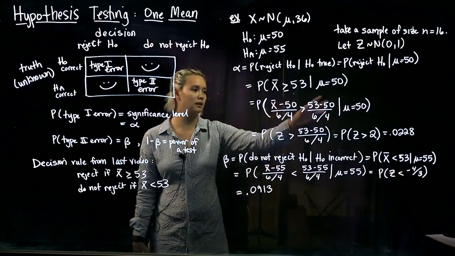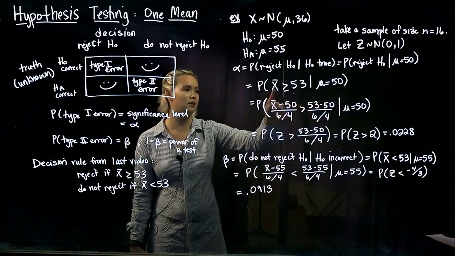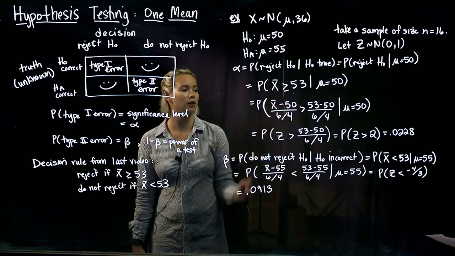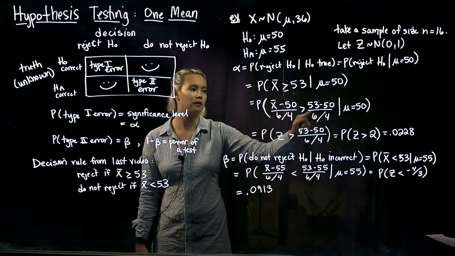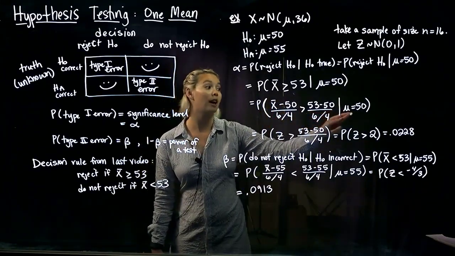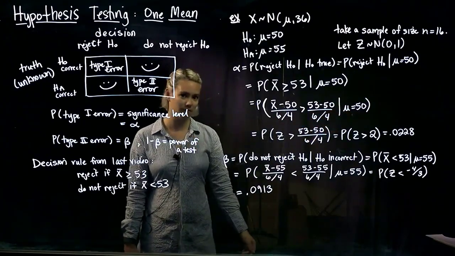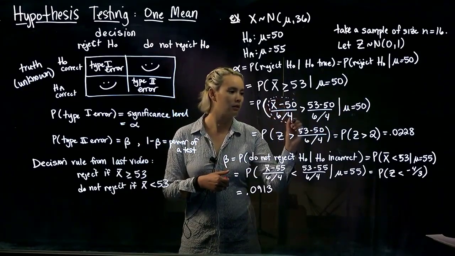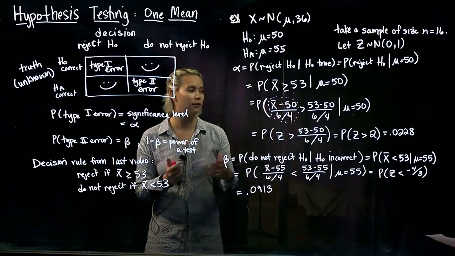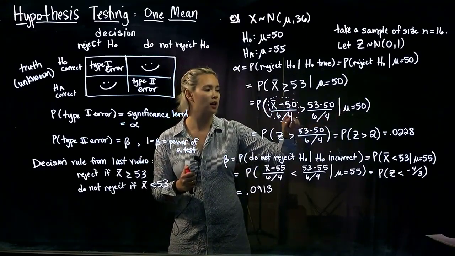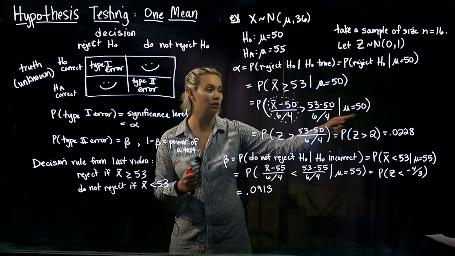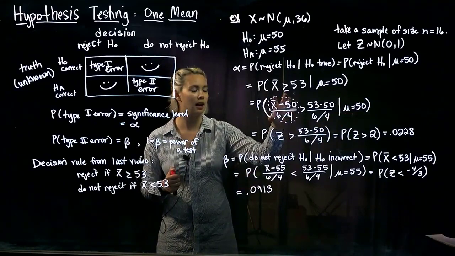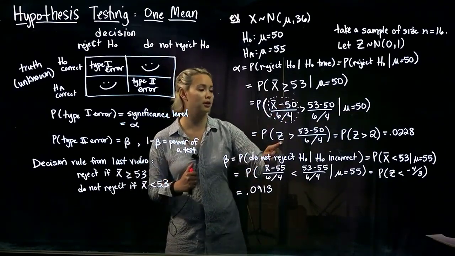All right, so we've just done the same manipulation to both sides, to both x bar and 53. So we have the probability that (x bar minus 50) divided by 6 over 4 is greater than (53 minus 50) divided by 6 over 4, given that in reality mu equals 50. Okay, but this is actually a standard normal random variable because we've subtracted off the mean, which in reality was 50, and we've divided by the standard error of x bar. So this is actually just a standard normal random variable, which we called z.